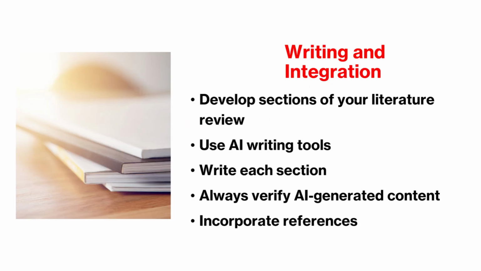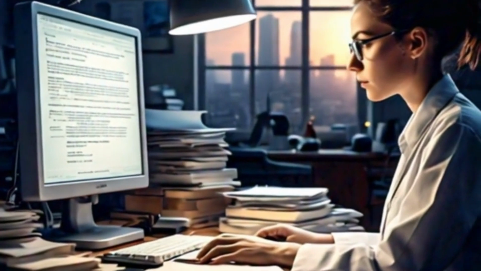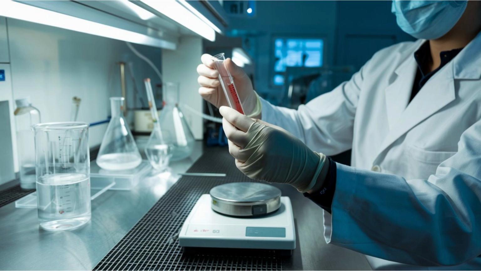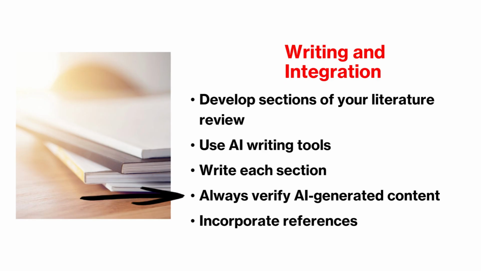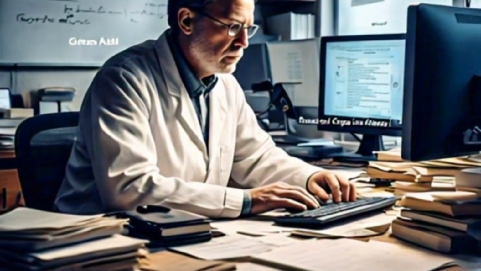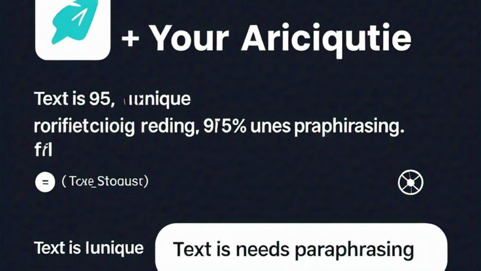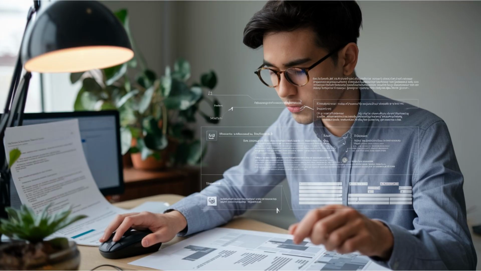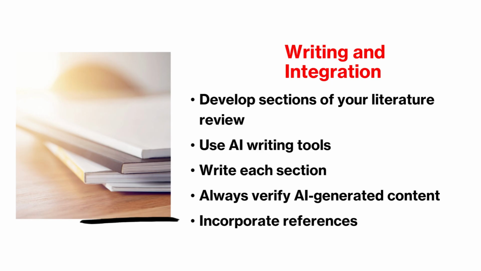Fill each section with details from your research. Use concise, evidence-based writing to present key findings, methods, and arguments. While AI-generated text can save time, always verify it against your research. Paraphrase the content to ensure originality and cite sources appropriately. Use AI tools to brainstorm opposing arguments and create smooth transitions between sections.